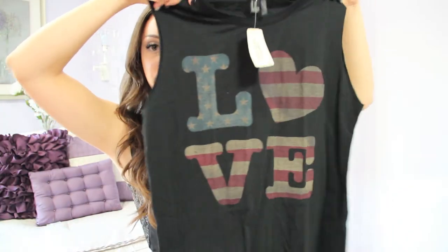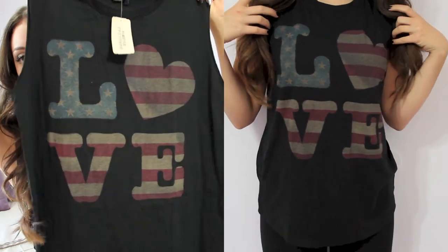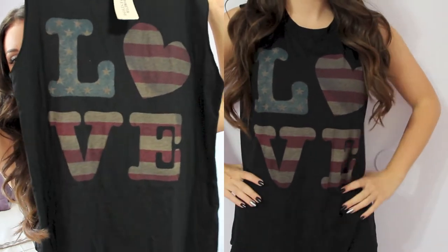All the other stuff I ordered online. Not everything came in my size but I ordered it anyway because it was really cheap. Some things are a little big but I usually work with it to make it look good. This one was originally $13.80 and I got it for $4.99. It says love and I love it so much — this is like my favorite ever. So cute! Then I got this one for $5.